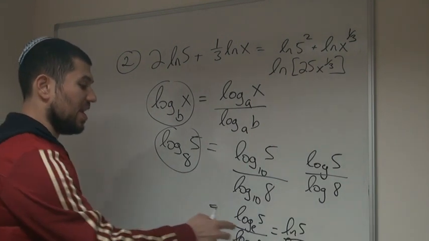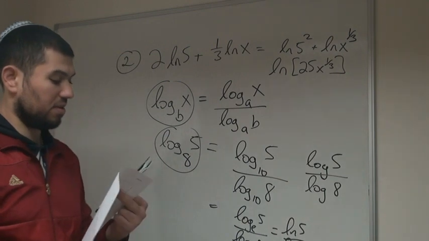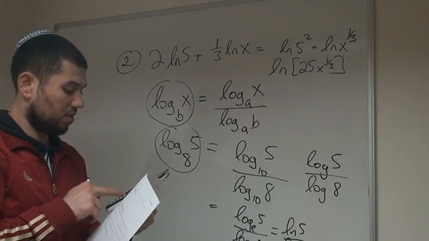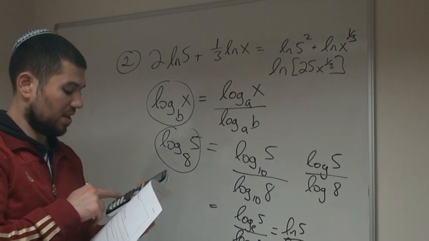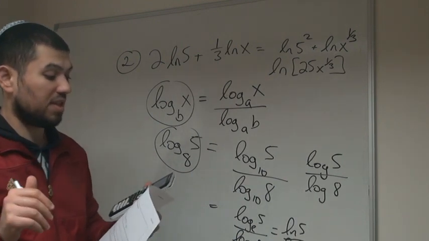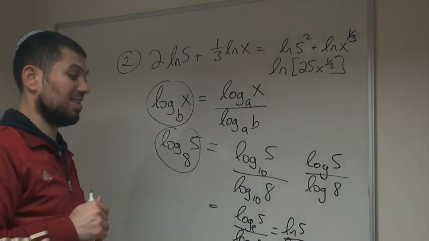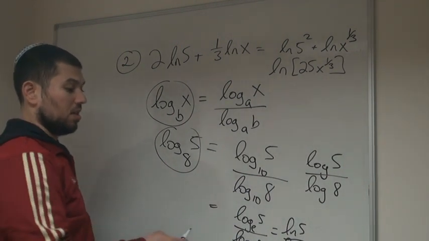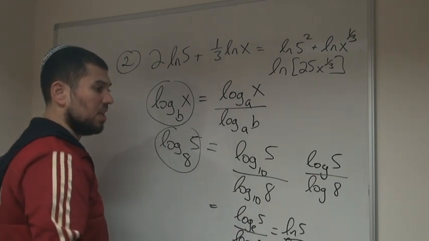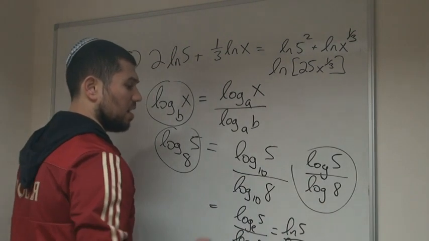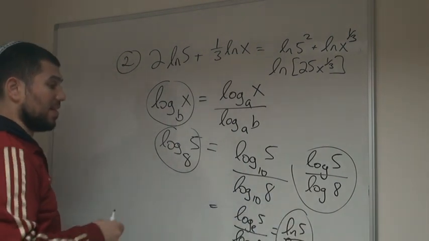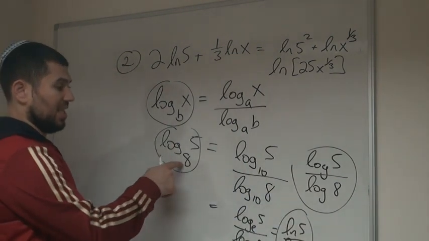Remember, as long as the base in the numerator and denominator are the same, you should be okay. ln of 5 close parentheses divided by the ln of 8 close parentheses. You still get 0.77397, so you get the same answer. Make sure you use the parentheses to close off the logs. So if you did log of 5 over log of 8, or ln of 5 over ln of 8, you'll get the same answer as log to the base 8 of 5.